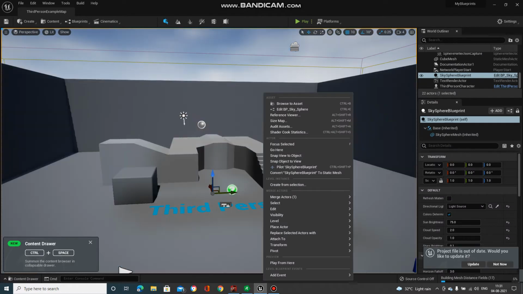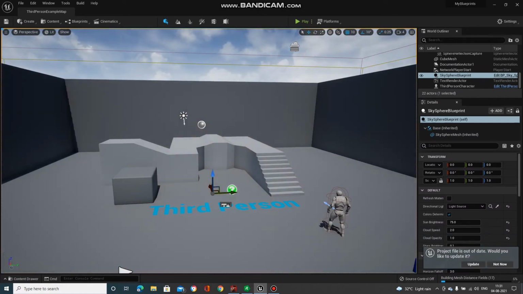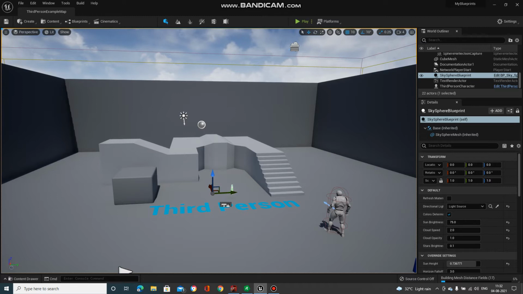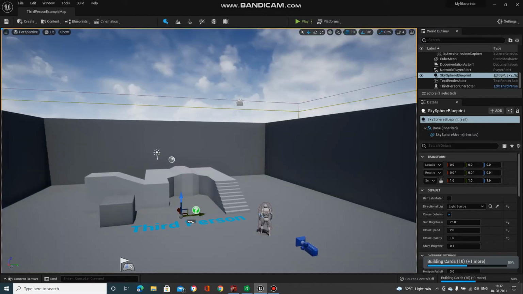Yep. So here is the interface of Unreal Engine 5. As you can see, I have made the third person project. Wait for a second, it's building distance field and compiling.